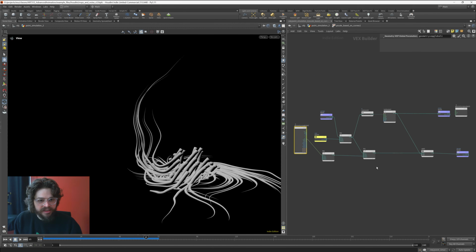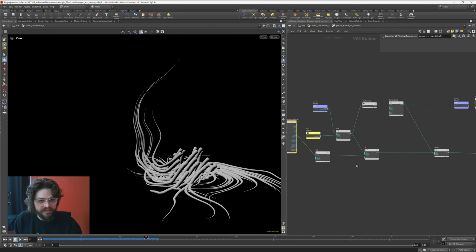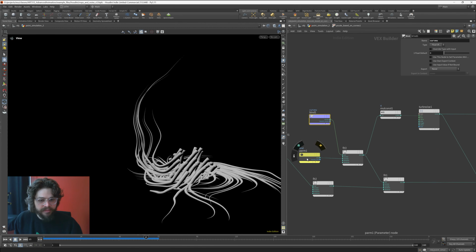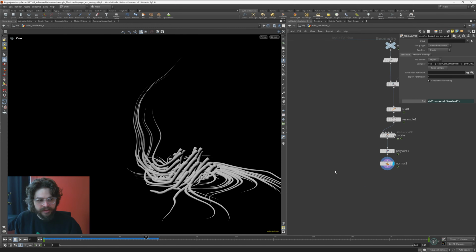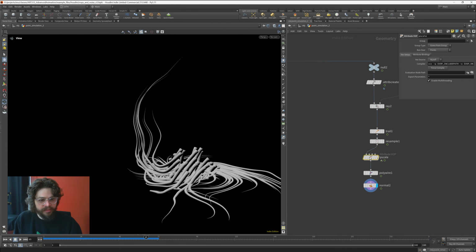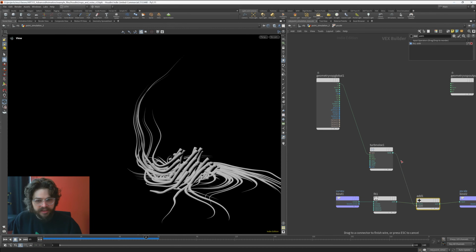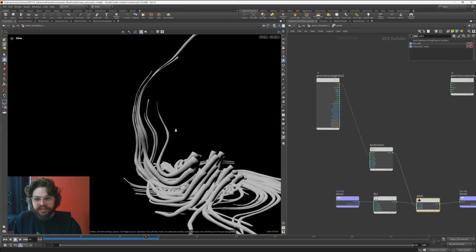If I double click on here, we have some more complex stuff going on. But yes, I am indeed using the curveu to drive the turbulent noise as well. So we'll get varying lines of thickness along the length. So if I jump into here, instead of using position, which would maybe get some swimming noise, we can go ahead and try this. I'm going to put in an add and add the turbulence here.